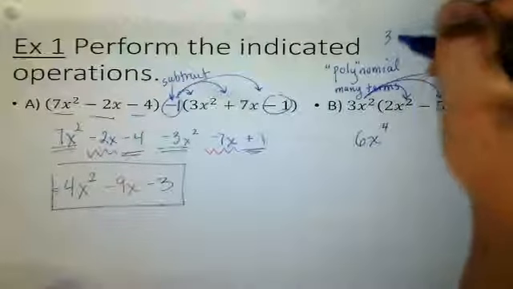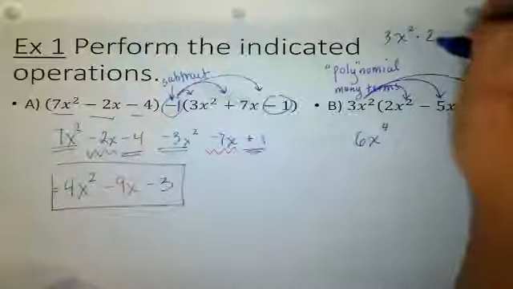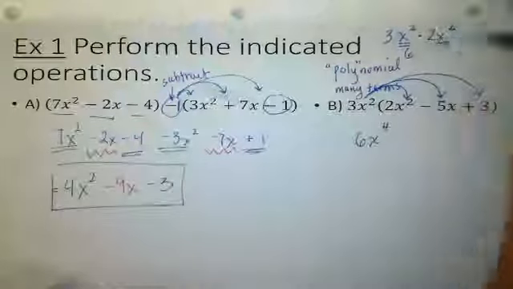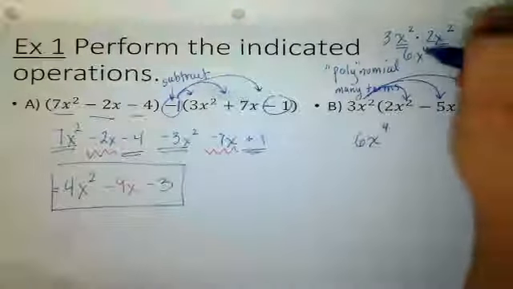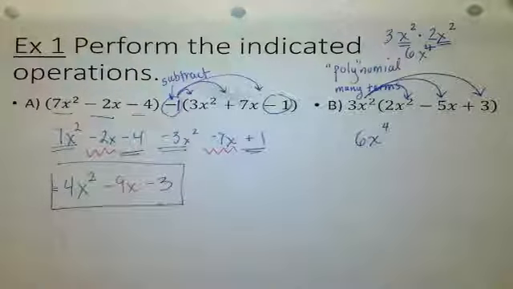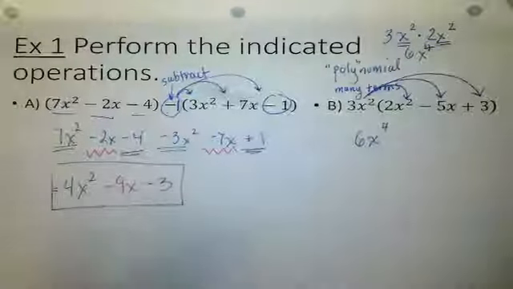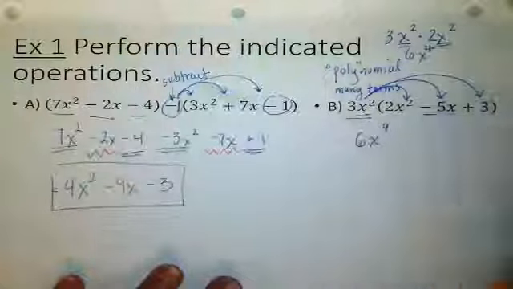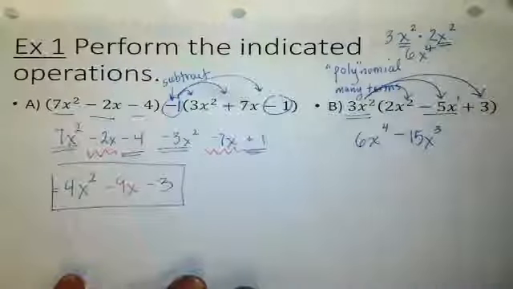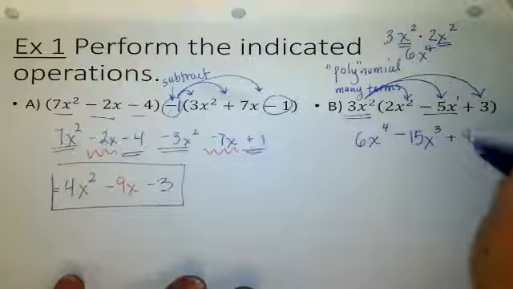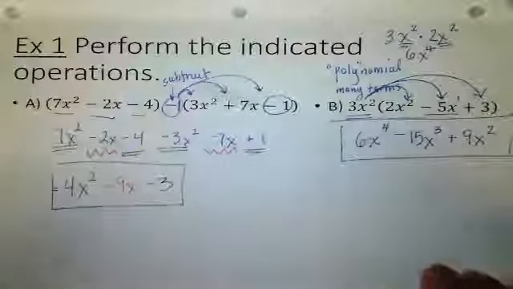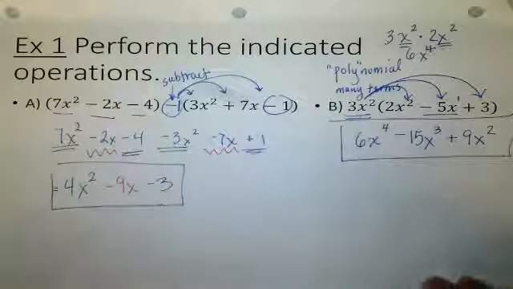So again, if you think about it, we just did this last week, 3x squared times 2x squared. We multiply your coefficients, and then we have x squared times x squared. They have the same base, so we're adding the exponents, and that's why the exponents change. Over here, they don't change. They stay the same when we add or subtract. All right, so then we're going to distribute 3x squared times negative 5x is negative 15x to the third. Very good. And then 3x squared times 3, 9x to the second. Beautiful. Okay, hopefully all that was old hat to you, right? Good? Okay.